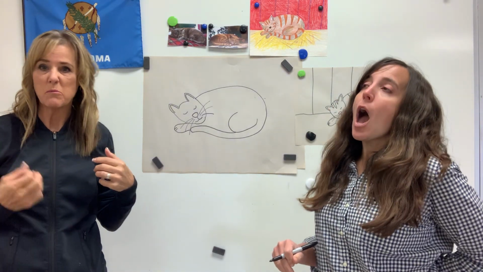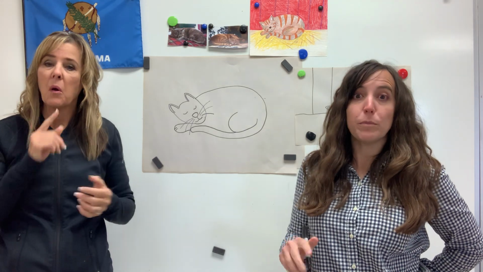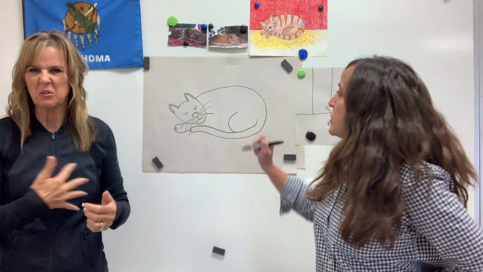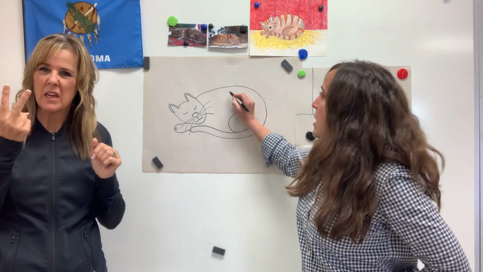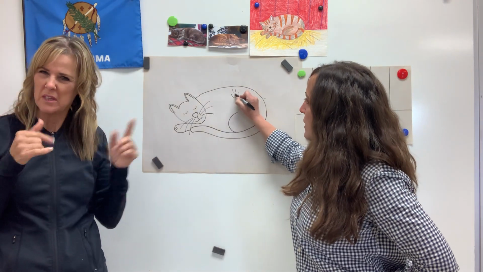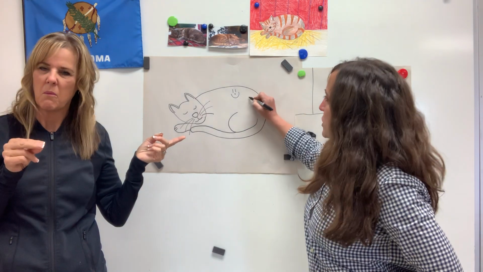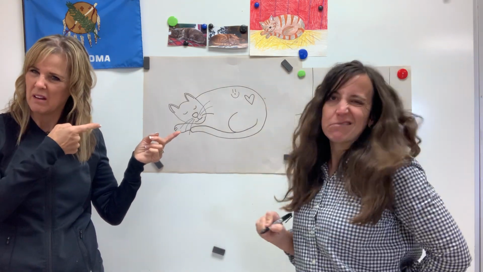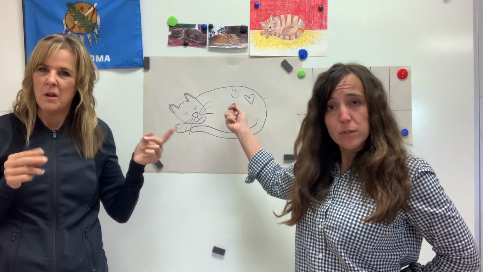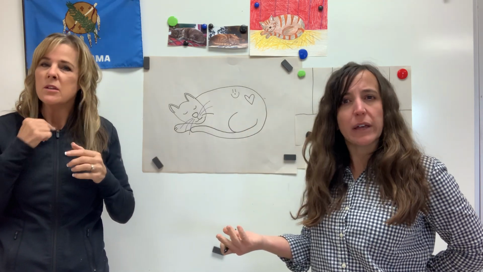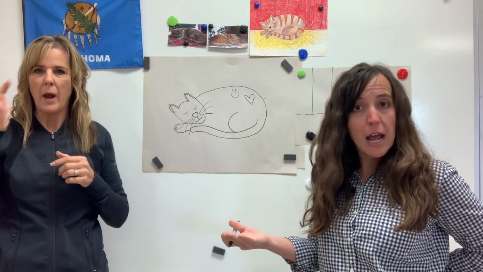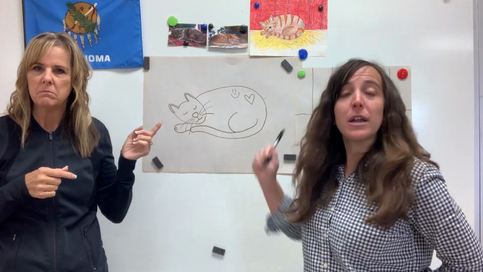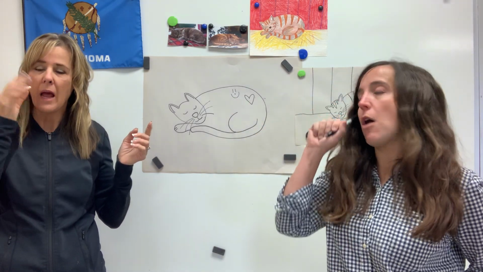So, warriors, a realistic pattern would be more like stripes. Do you think that a realistic, something that you'd see on a real life cat, would this be a realistic pattern like this? No. Would this be a realistic pattern like this? No. You can add those patterns if you want. It's just not going to look like a real cat. It'll look like an abstract cat. If you want an abstract cat, go for it. But if you want a real cat, let me show you how.